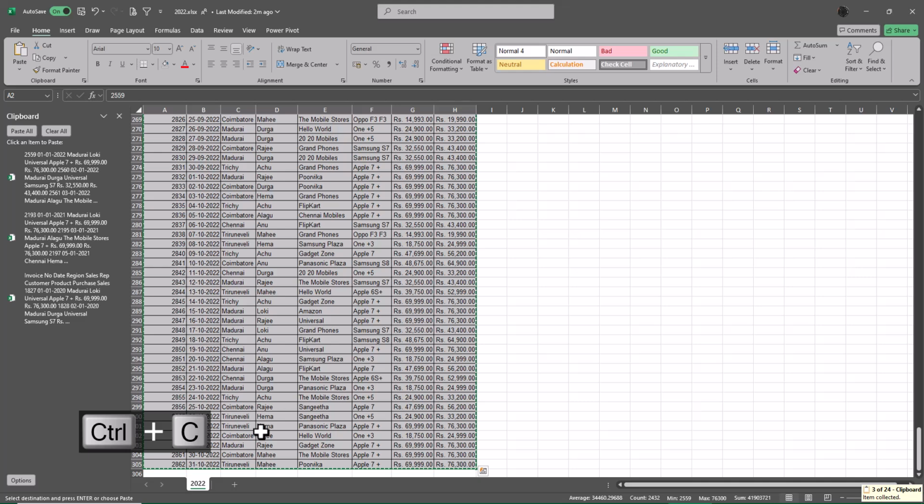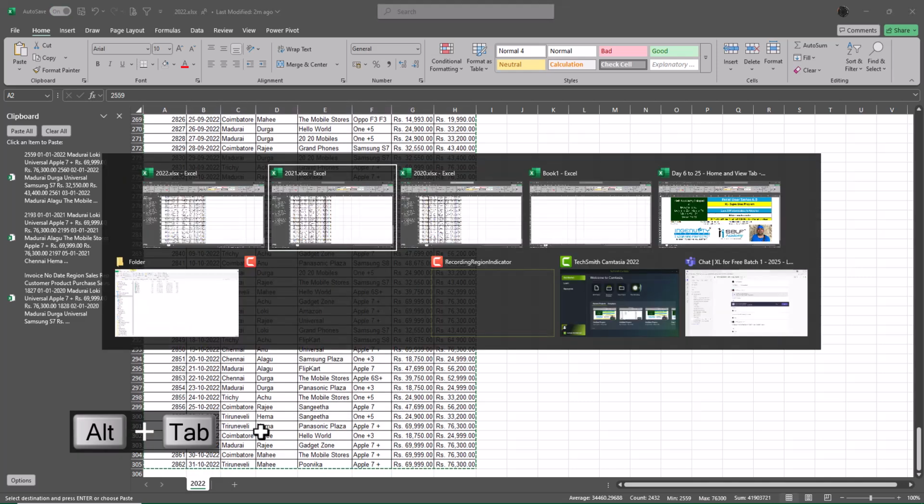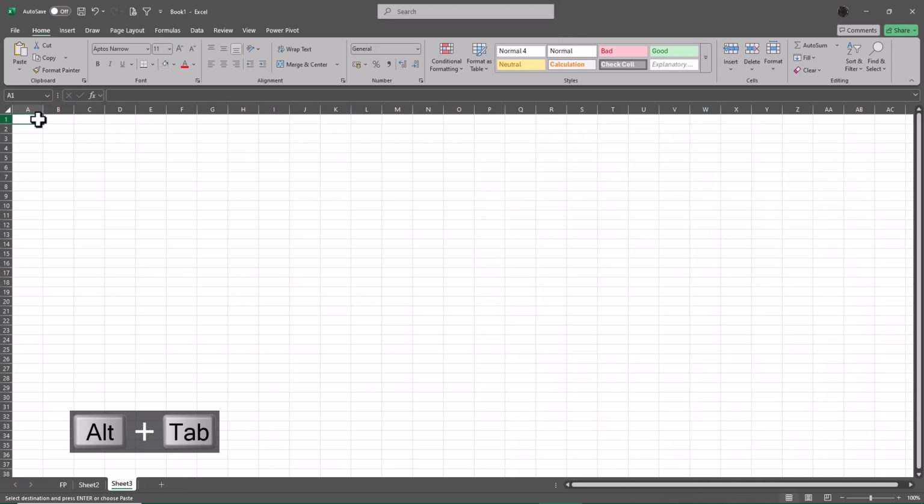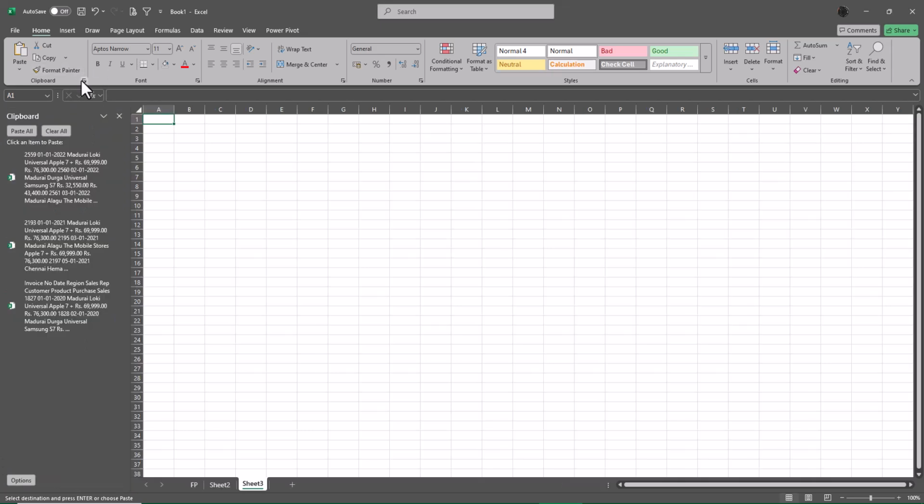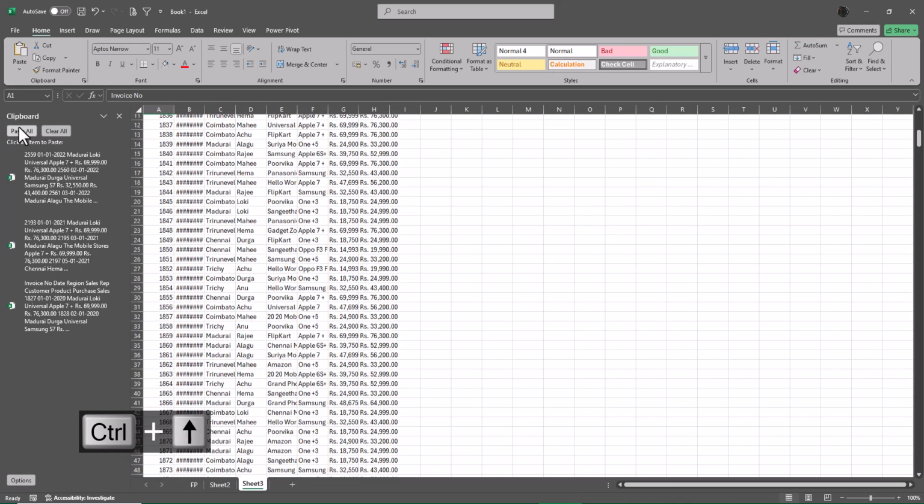Now I got all of them, but I want the result not to come in the same sheet because I'm bringing this from 3 different sheets. I want my answer to come in this blank sheet here, in A1. That's where I'm going to go back to my copy clipboard option. When I click this, you can see that because this is not popping up the data for me automatically, now I'm going to say paste all. That's going to bring all my data into play.